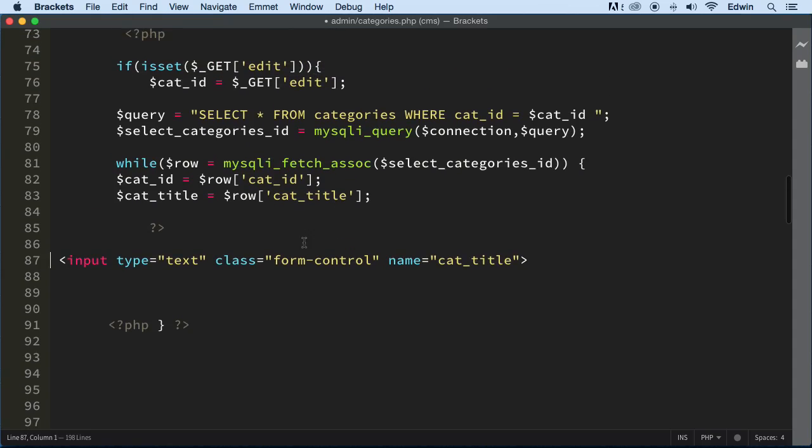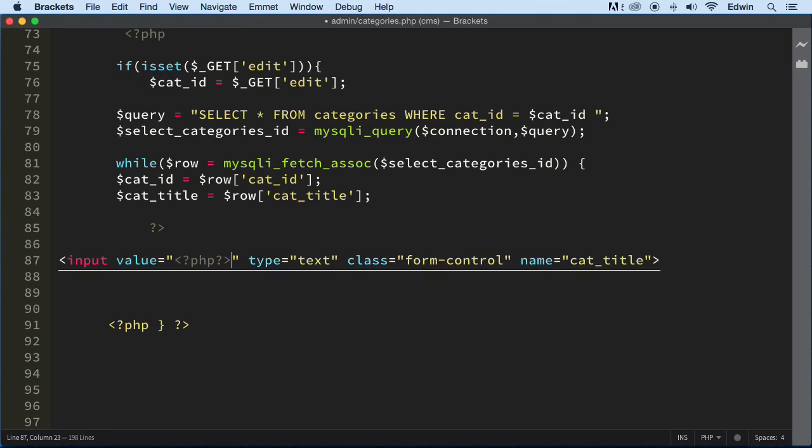And here, this is where in this value here is where we're gonna be echoing the value from the table, right? Right here on this value attribute. So what we want to do is if set, actually let's do some PHP here. We're not in PHP, I forgot. So PHP, and let's close it out, and we are ready to write some PHP.